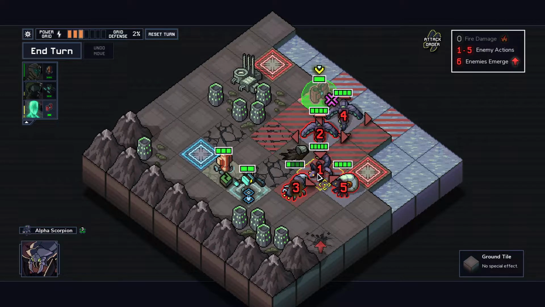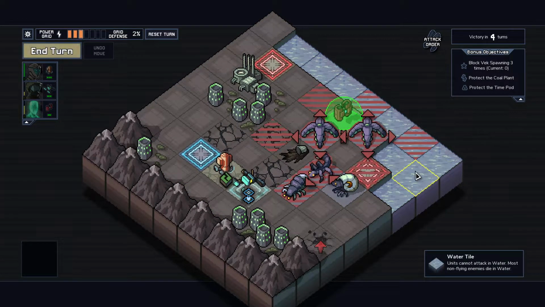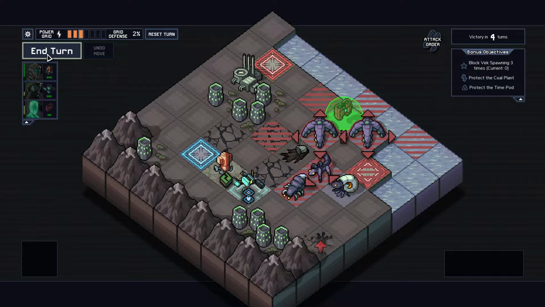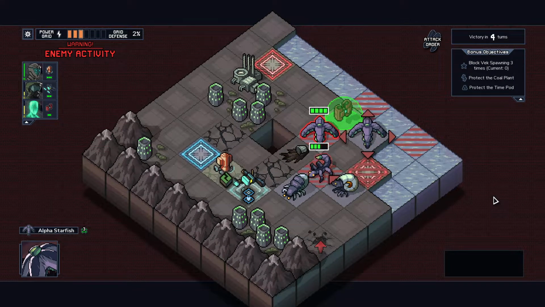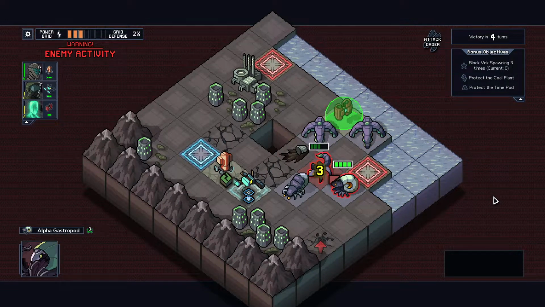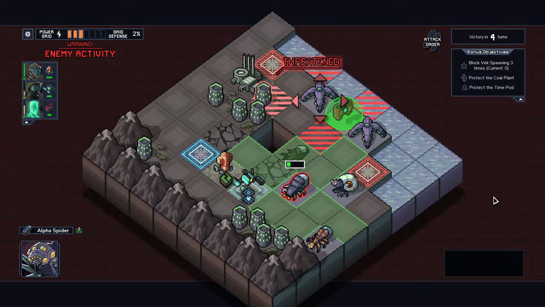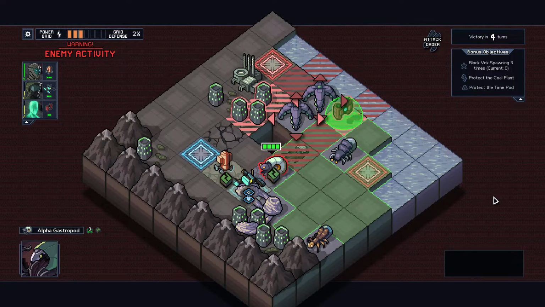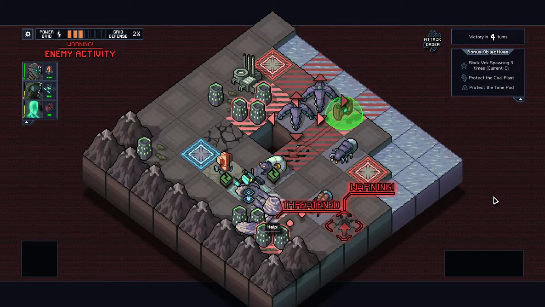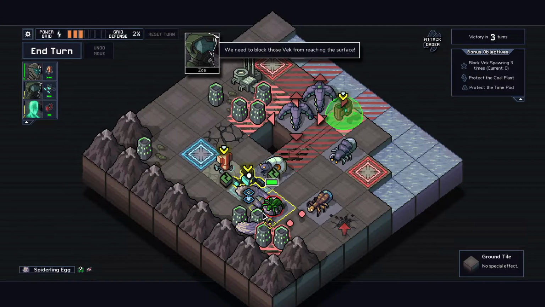Yeah, and the Alpha Scorpion won't die from damage until after it has damaged the spider. And then you can just swap this thing, and now all the enemies are hitting each other a lot, and it's very fun. What a cool turn. Ah, must you? We do need to block those Vek, I know.